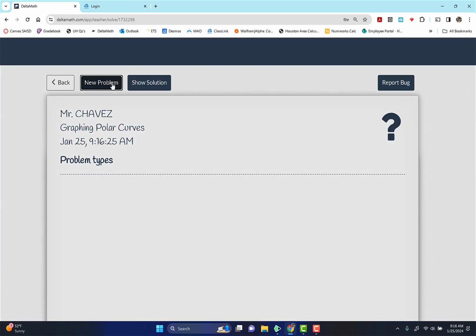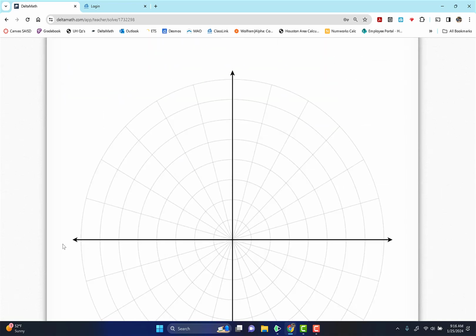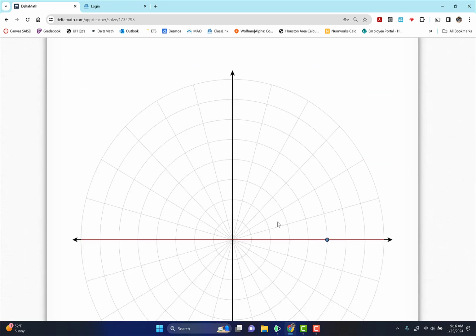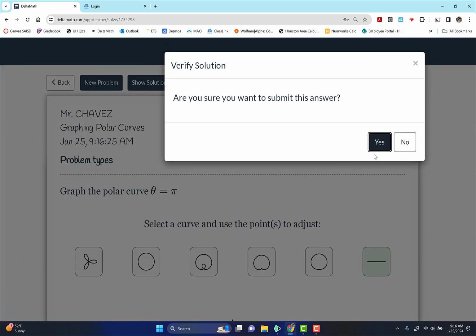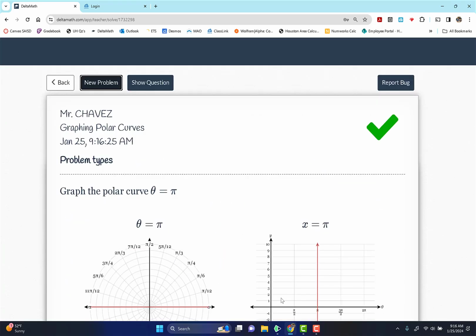All right. So you've been blessed so far. You have theta equals pi. There you don't have an r, just theta equals pi, so you just have a line. Here's pi, so you just have a line on pi. And that's it. It's already done. You don't have to do anything to the line. It already comes out like that. And you're done. So those are not very interesting.